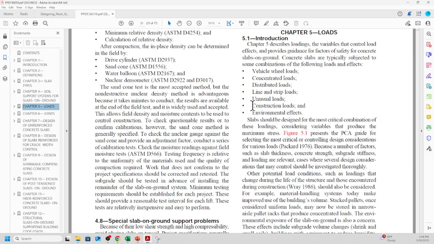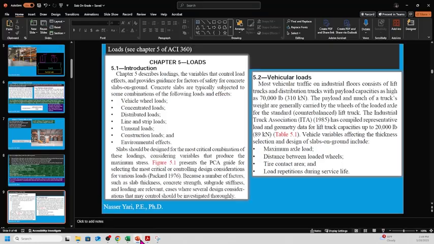A lot of the time, construction load might control. In a regular building the slab is basically made for foot traffic, but during construction you're going to have equipment, a scissor lift, a loader might even be on top of the slab, or a pickup truck, or they put all their material on the slab for the building. So this might control, but anyway, then you have environmental load. Let's go back to the PowerPoint.